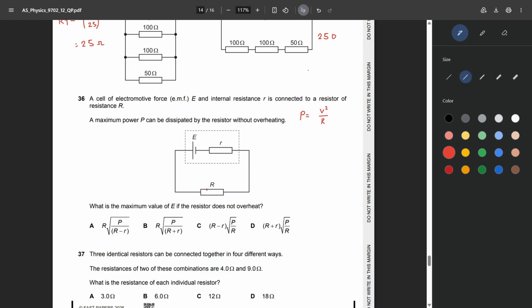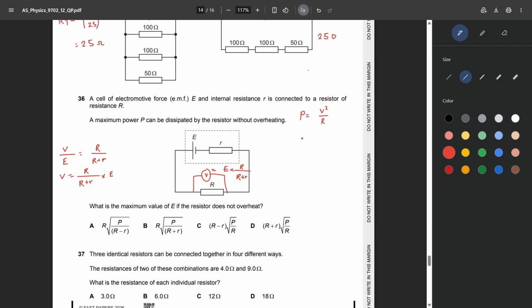In this circuit, a fixed resistor is connected in series with some internal resistance, so it somewhat acts as a potential divider. The voltage V across this resistor over the EMF E is equal to R over the total resistance, which is capital R plus small r. So the voltage across this resistor V is equal to capital R divided by capital R plus small r, the total resistance, times the EMF E. So V here is equal to E times R over capital R plus small r.